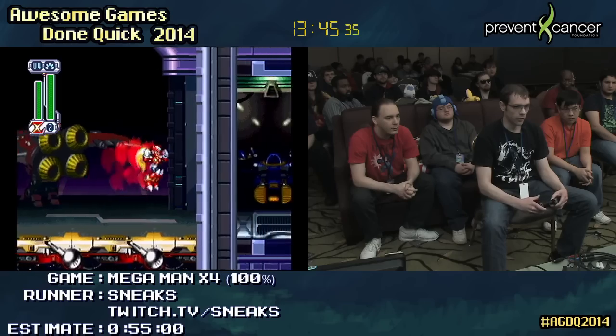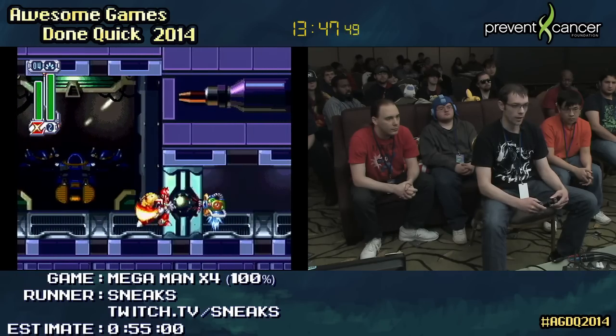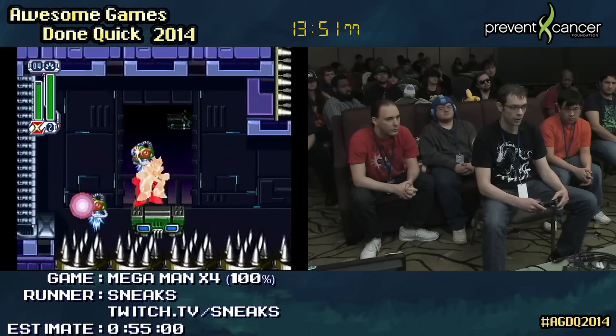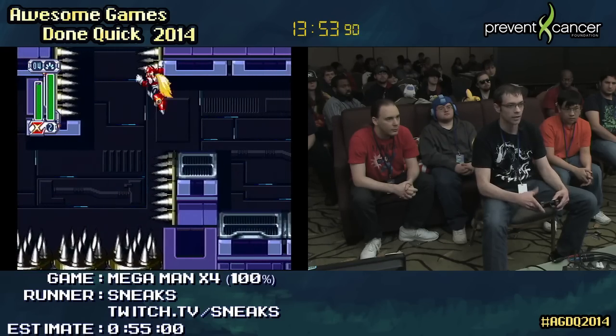Air dashing is the fastest way to get through that first part with the mech. Dashing is the slowest, actually, so you want to air dash as much as possible with the mech.